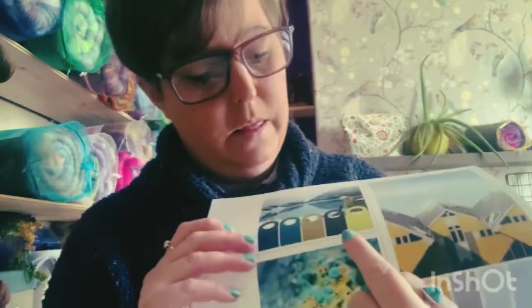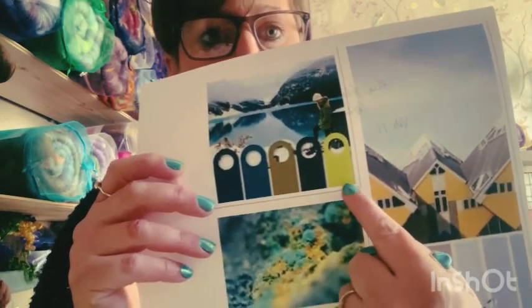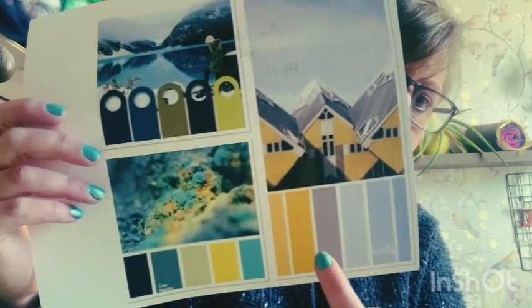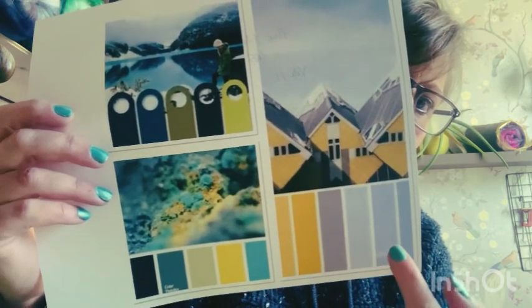And then what colour is that there? That's a blue as well. And then we've got this yellowy citric colour. Then we've got this one down here, which has got the blue shades going into the grey. And then you've got the tones of yellows. So these are the colours that she asked for.